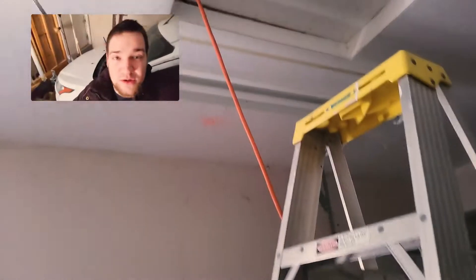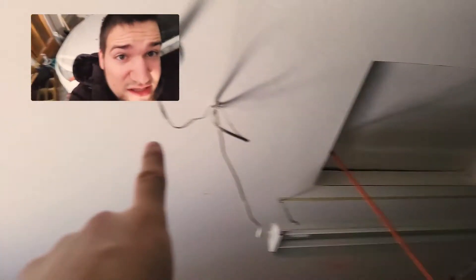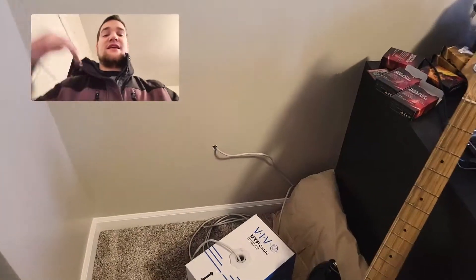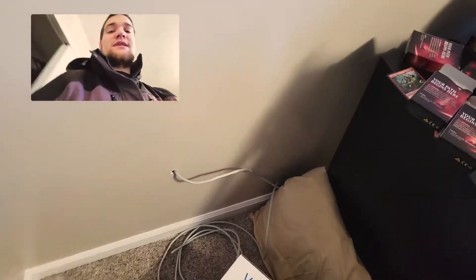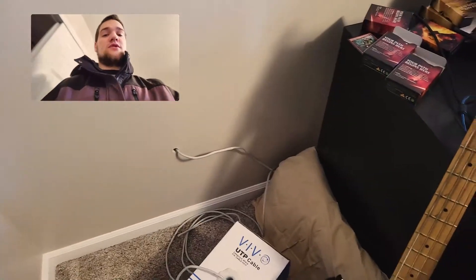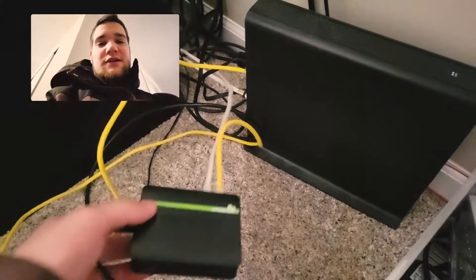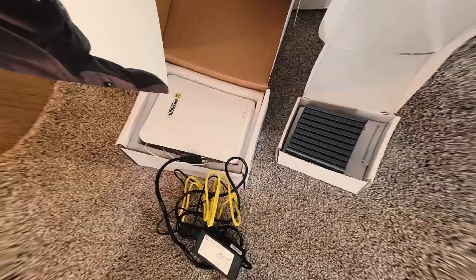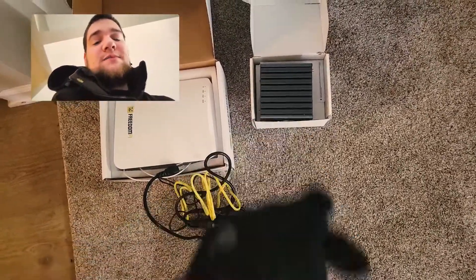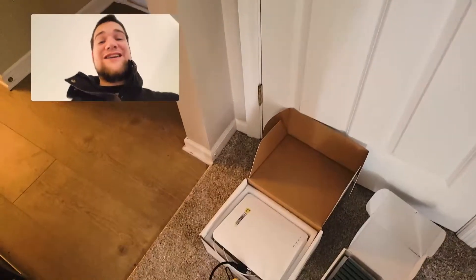As you can see, we still have an extension cord and never fixed that — we need to run a new wire because right now it's still on a light switch. But we did add an ethernet cord plugged in, because if you didn't know, the Freedom 5 has to be ethernet-connected — it didn't work on Wi-Fi. We also had to put an ethernet switch in because we ran out of spots on the modem.